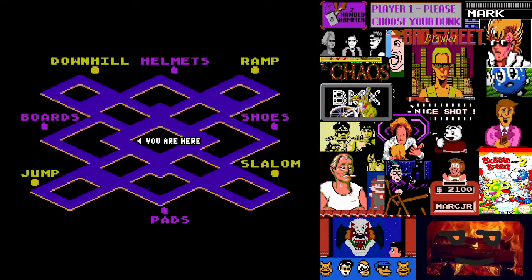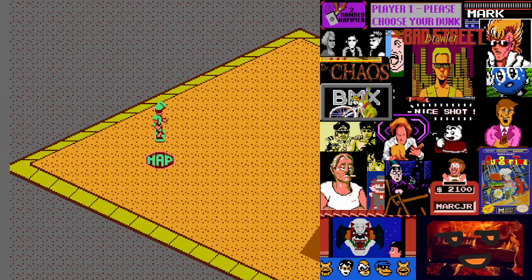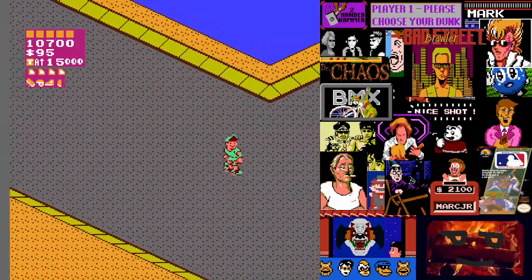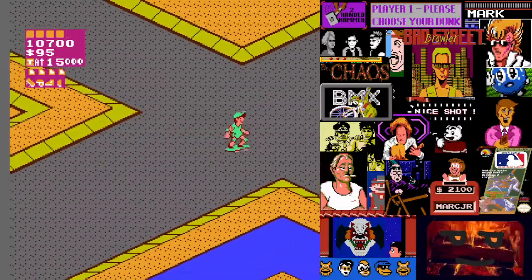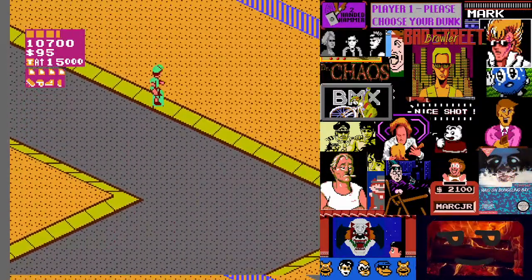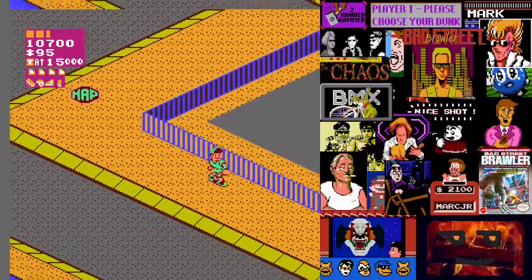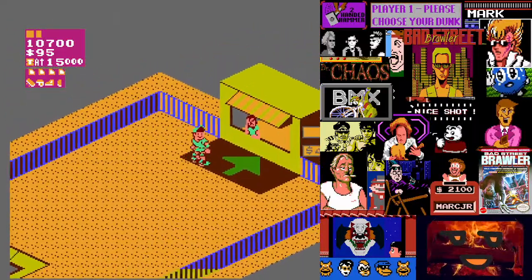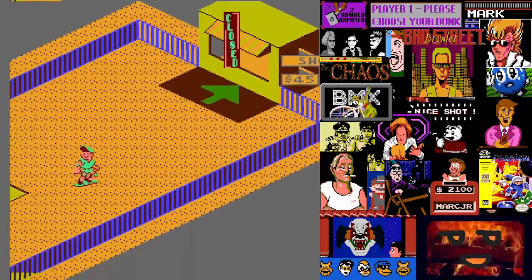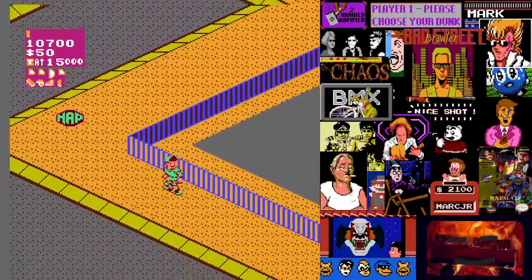Okay, there's the next level here, which seems very similar to the last one. So let's... Can I just buy more shoes? Do I need to buy class 2 shoes? Let's go see what's up. I'm feeling like a Superman right now. I don't know about you, but... Oh my god. I'm trying to remember all the Tony Hawk's Pro Skater songs. $45 for shoes? Now that's a deal. Oh yeah, my shoes have... The shoes bar is a bit bigger now.